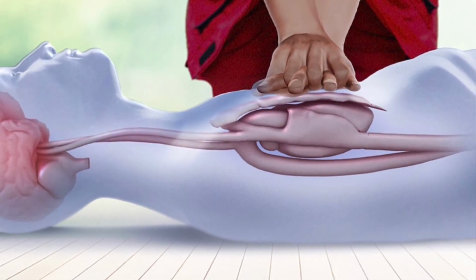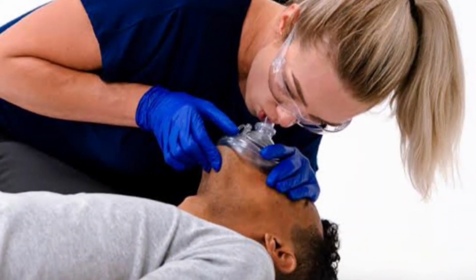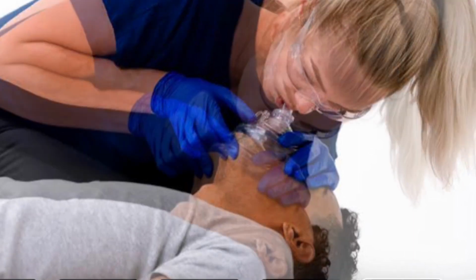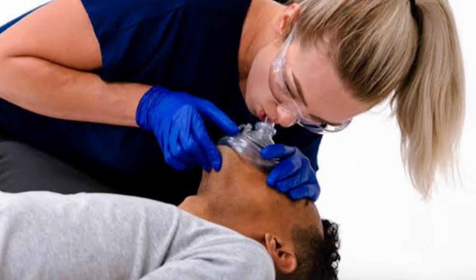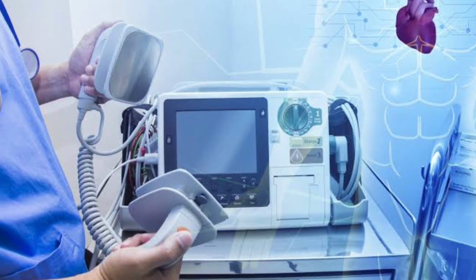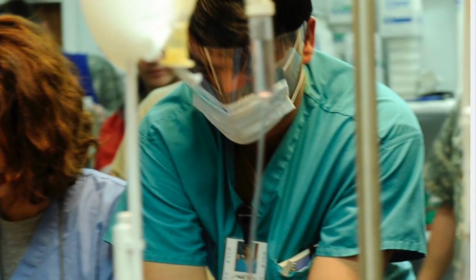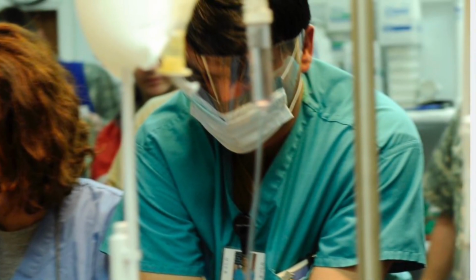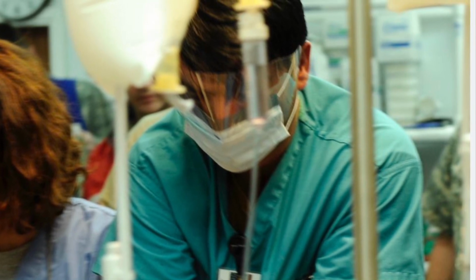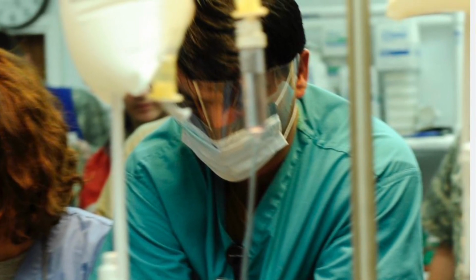Do 30 compressions and then perform 2 ventilations. That means the chest compression and ventilation ratio must be 30:2. While resuscitation proceeds, simultaneous efforts must be made to obtain definitive care. That means defibrillation, pharmacotherapy for dysrhythmias or acid-base disturbances, and ongoing monitoring and skilled care. Try to shift the patient to an intensive care unit.